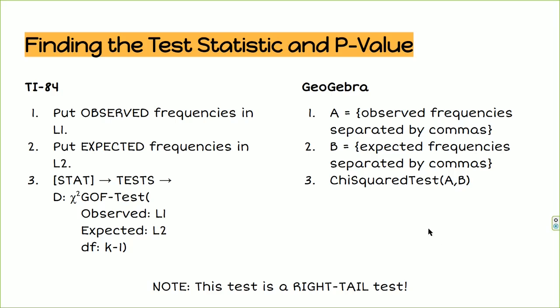A reminder that during this do stage, when you draw your picture, these tests are always right-tailed. Almost all of the tests we're doing from this point on are going to be right-tailed tests. When we're looking at those skewed distributions where the minimum is 0, we're always going to be looking at the right tail only.